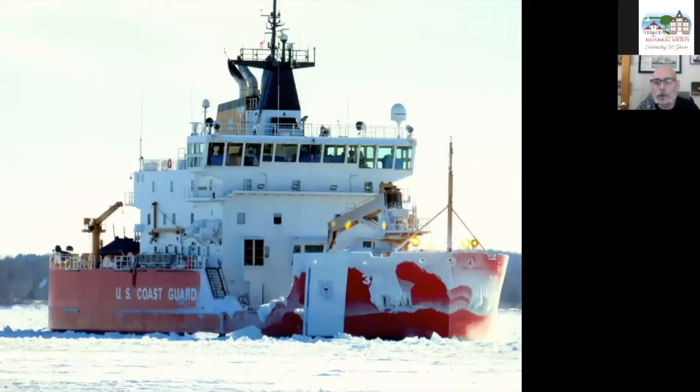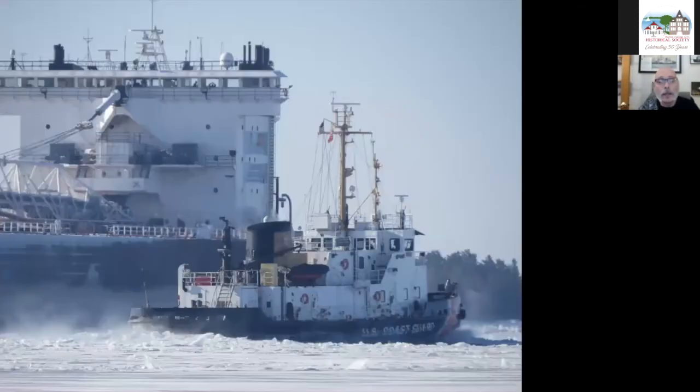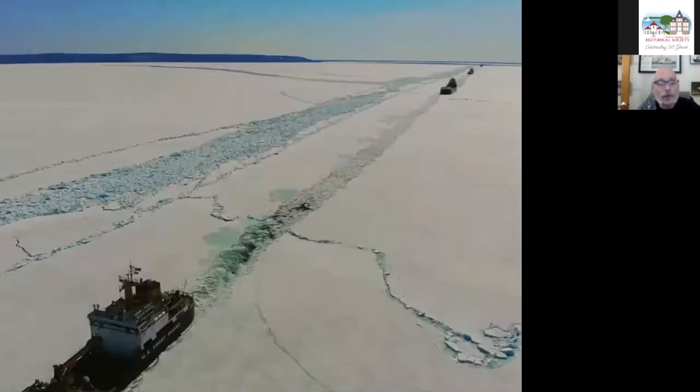Here is the Coast Guard cutter Mackinac, the new Mackinac. Here we have a 140-foot icebreaking tug alongside a 1,000-foot Great Lakes carrier. In the foreground here is a 225-foot buoy tender. These buoy tenders replaced 180-foot buoy tenders, which were icebreakers by design. This platform is not an icebreaker. It does have some capability in the ice, and we'll speak to that, but it's designed more to work buoys in ice than to actually break ice and facilitate navigation. We'll speak to that a little more in the presentation.